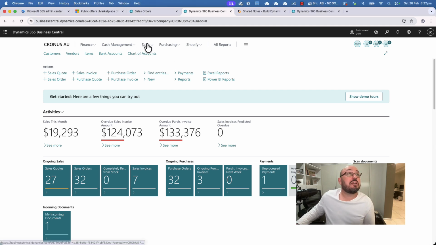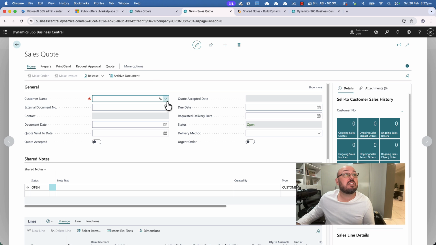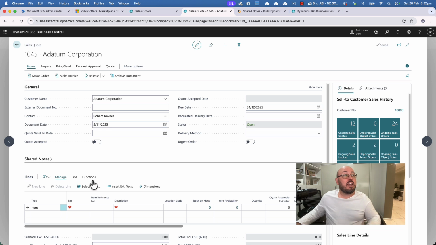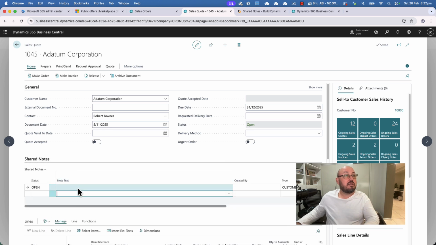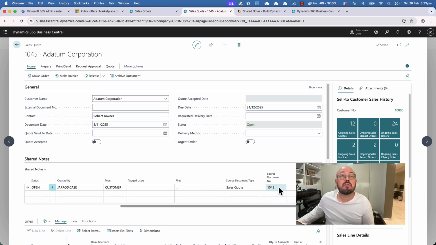I'm going to go into a sales quote, and from a sales quote, if I just select a particular customer, you see this shared notes section here, and if I say, hey, this is a quote note from JC, it fills in saying that's from a sales quote.